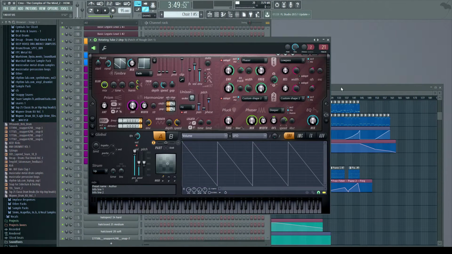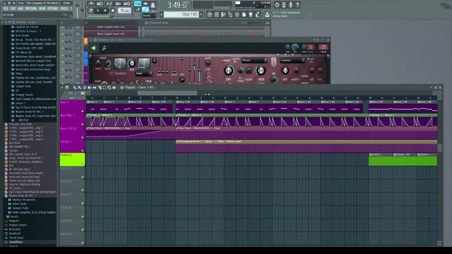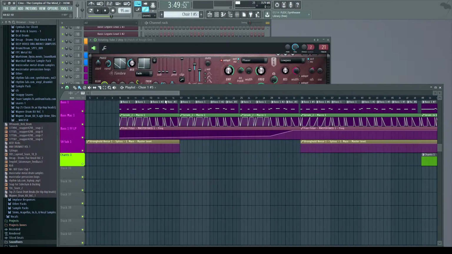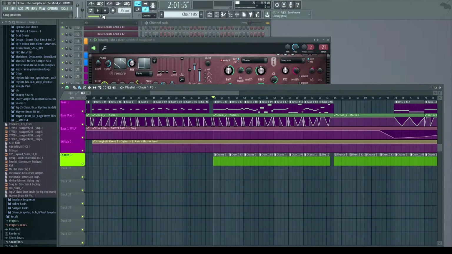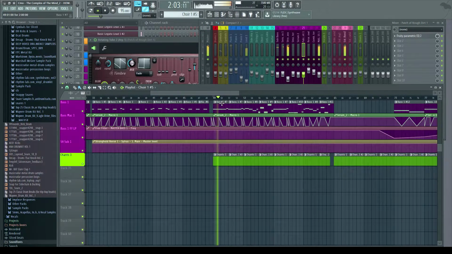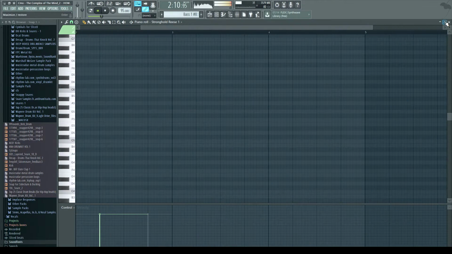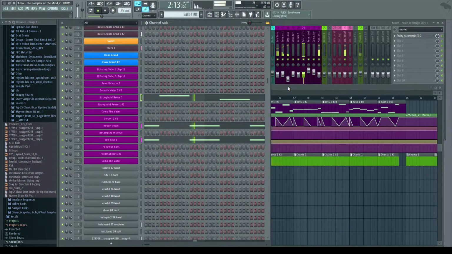I actually had to look at this to see how it plays out. It's so weird. Let's see, where's the first drop? It's right over here, I think. Yeah, fun stuff. So for the first thing, we have the main bass.